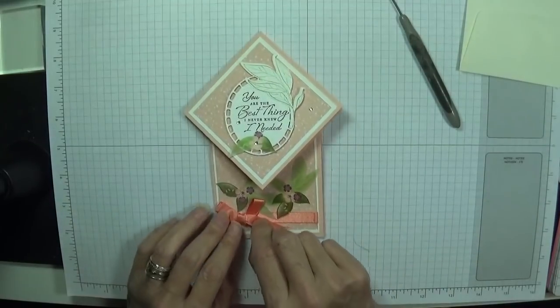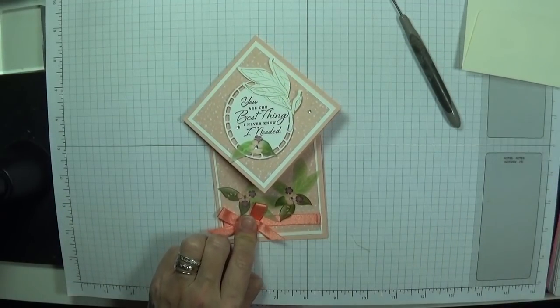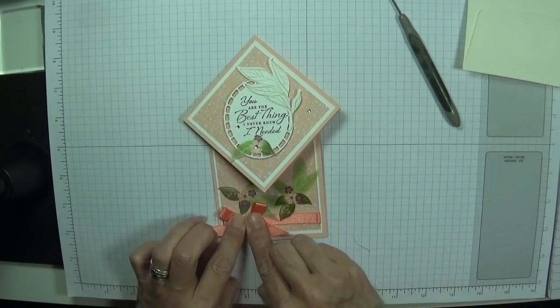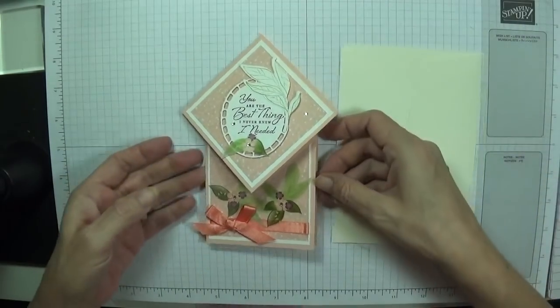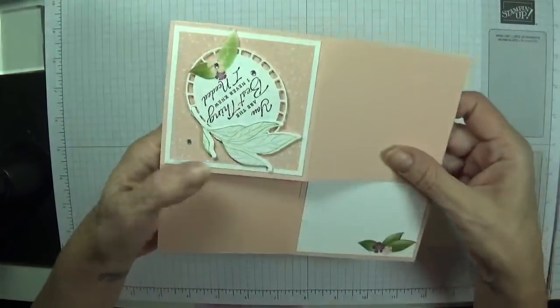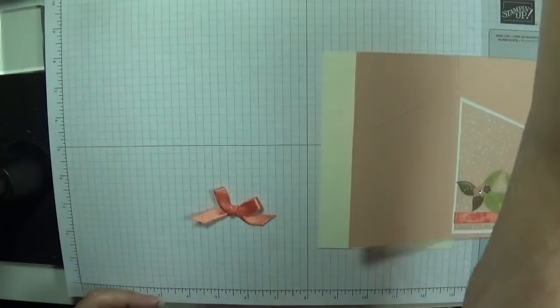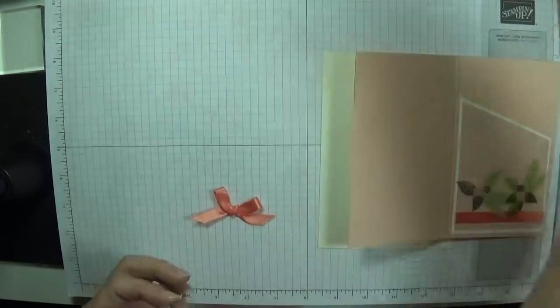Oh, it's come off. I will keep my finger on there for a while. Or I might use some double-sided tape, because I think that tends to stick well as well. So I've got my fingers one-handed trying to put my dies away. There we go, they're in. That will stay on there eventually, but it'll take a little bit more time. But again, if you open your card and oh, it's fell off again. I'll use some double-sided tape. I know it'll stay on then. The glue will help in the long run.